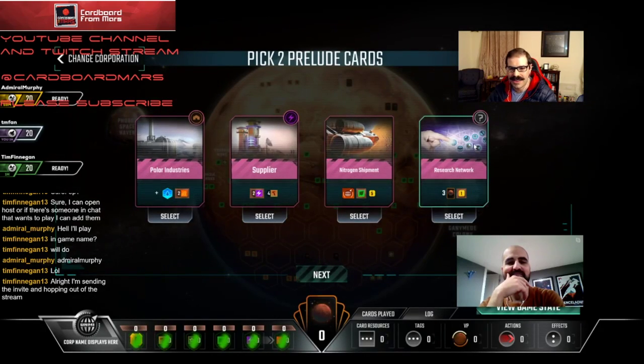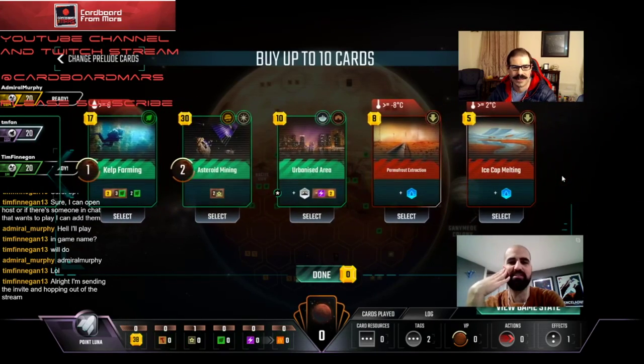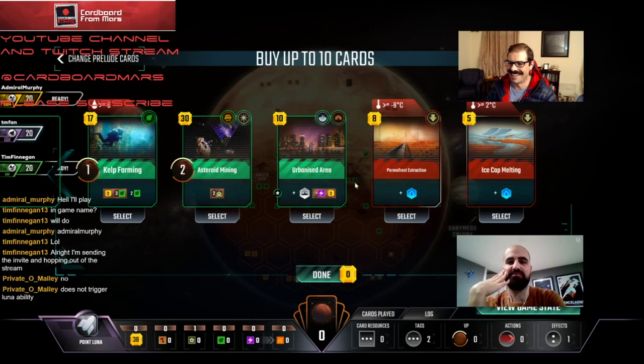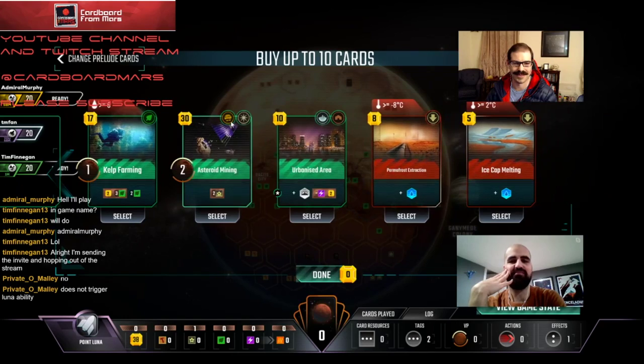I don't know if this triggers Point Luna. I'm not sure about that, but let's just see what our cards are. Either way, we gotta go space. But oh, thank you, Jack. Oh man, Saturn Systems is looking pretty good now. I think we got to go Saturn Systems here because this is a pretty good start.